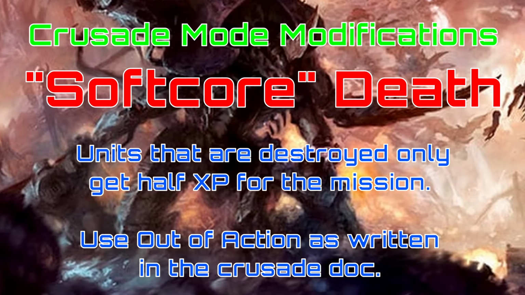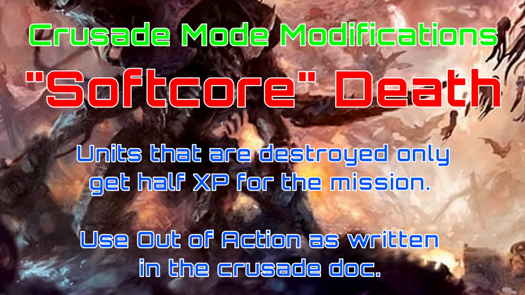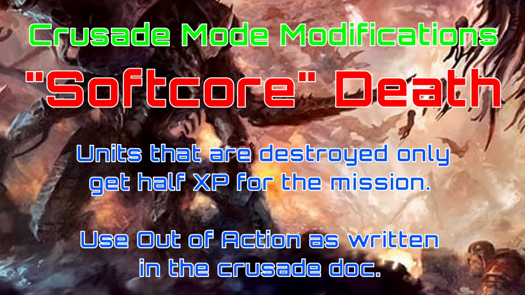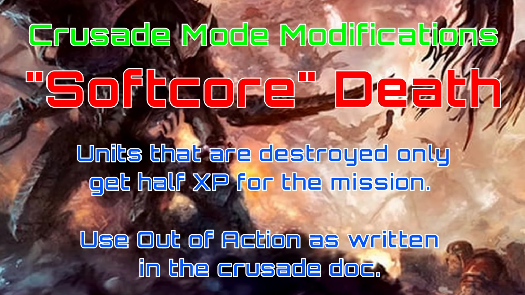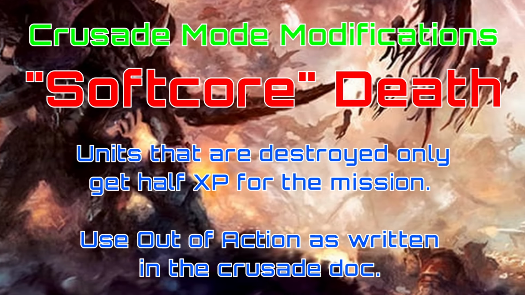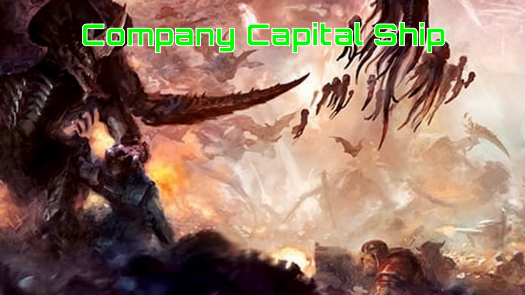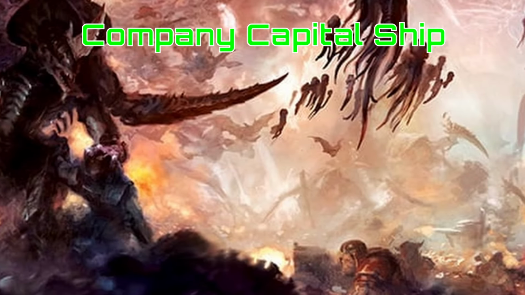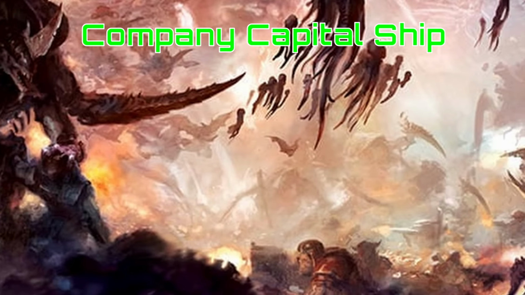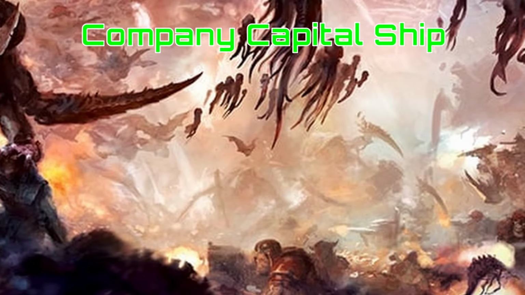So that's basically some of the major Crusade modifications. It's a lot of the out of action and how you're dying. The next one goes more into our list building, which we're calling the company capital ship. For role playing purposes, we can totally name our ships. I'm going to use whatever name I use in Helldivers. I don't remember, the Bringer of War, I think. Yeah, that's what we're doing.